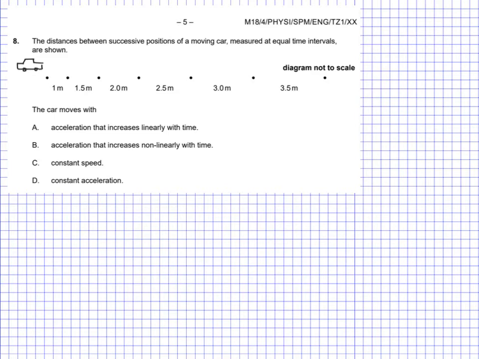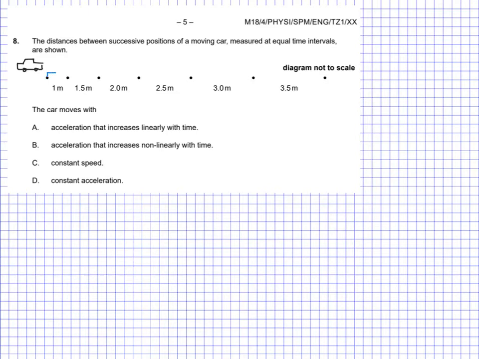We need to figure out whether it's accelerating. The acceleration is increasing linearly with time. The acceleration increases non-linearly with time, whether it's going at a constant speed or a constant acceleration. So what I would do, if this was a lab, I would get us to measure these, but rather than measuring the distance between each dot, I would go ahead and make this cumulative.